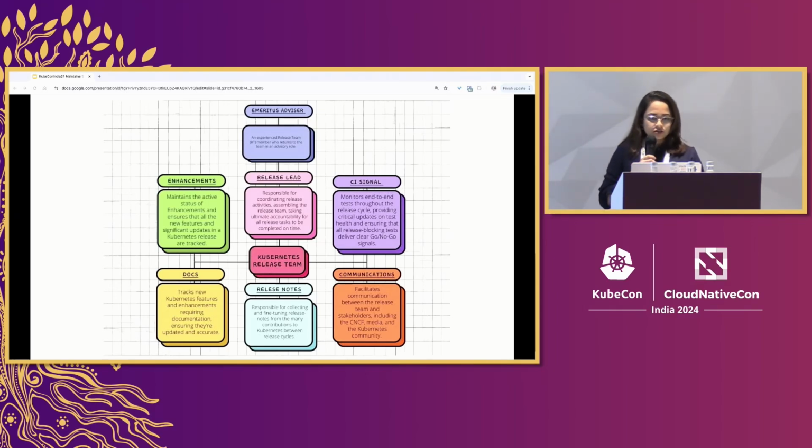And then there's docs. They make sure all of the new features are well documented, and they have fallback documentation for users to reference in the future. Then there's release notes. I'll come back to the release notes later on. So there's CI signal. All of the tests that Sriram talked about a few moments back are monitored by the CI signal team.